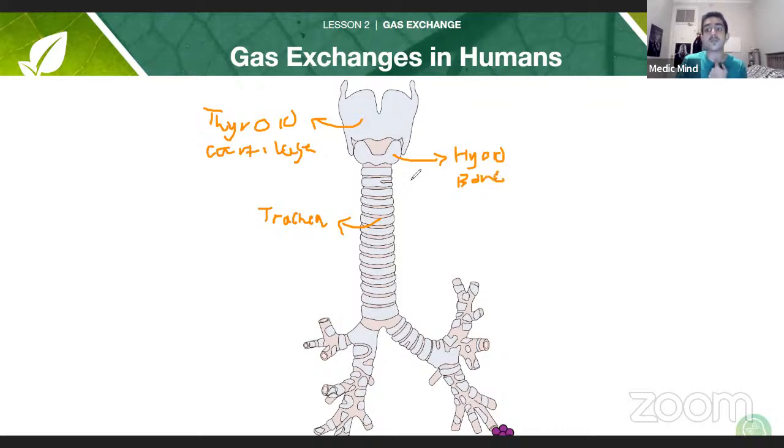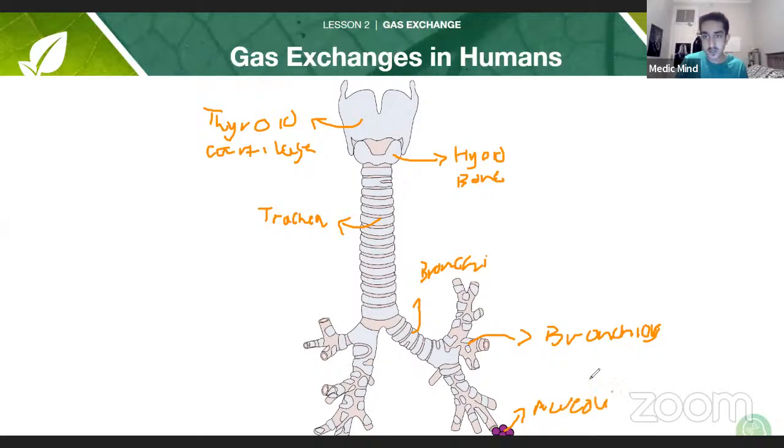which forms part of that respiratory system because your hyoid moves down as you breathe in. And you can see that because your Adam's apple, for men anyway, is the protruding bit of your thyroid cartilage. It protrudes out, and as you can see, when you breathe in, that moves down. Your trachea exists here, which then splits into your left and right bronchi. Your bronchi then split into your bronchioles. And at the end of your bronchioles, there is your alveoli, which is shown down here.